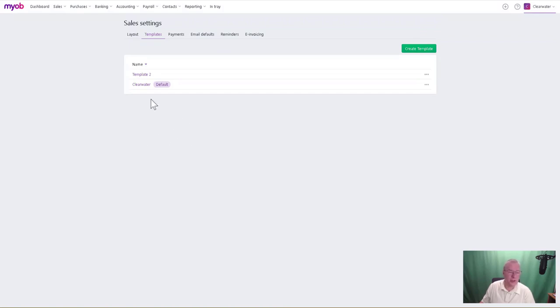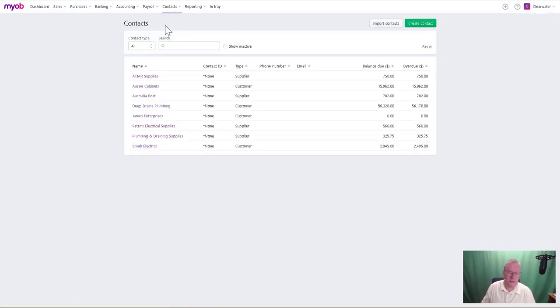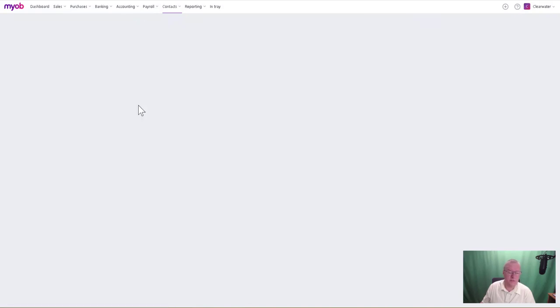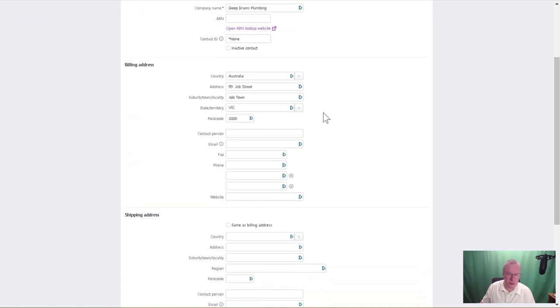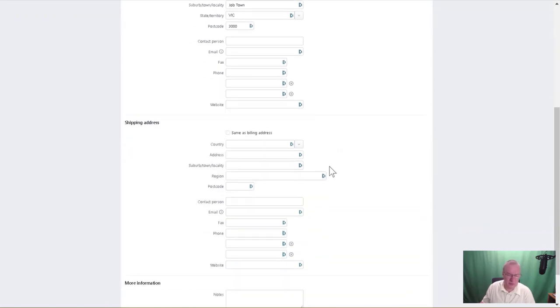Now the current situation is that you can have multiple templates, but I've basically verified this with MYOB today, that at the moment you cannot assign a template to a customer. So if you go into contacts and look at all contacts and you pick any of the customers, there's no field here where you can actually set the sales details.